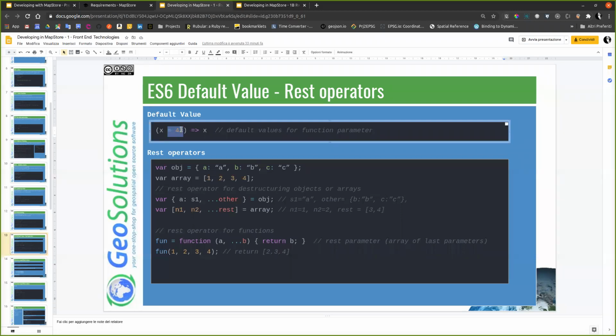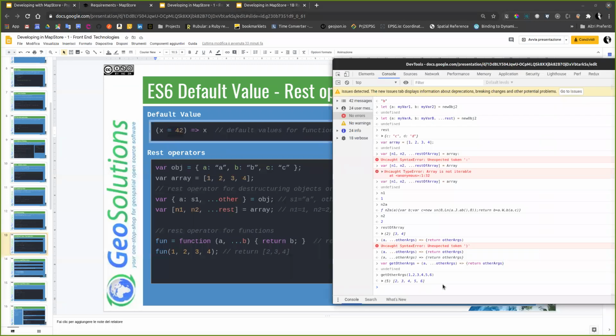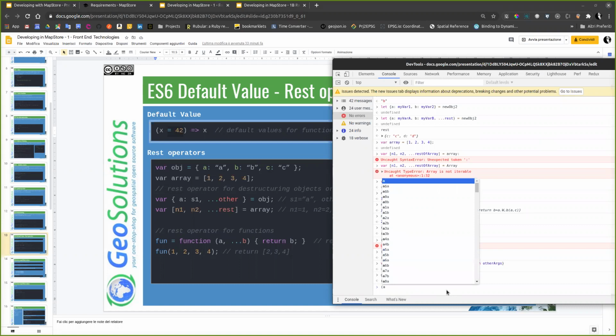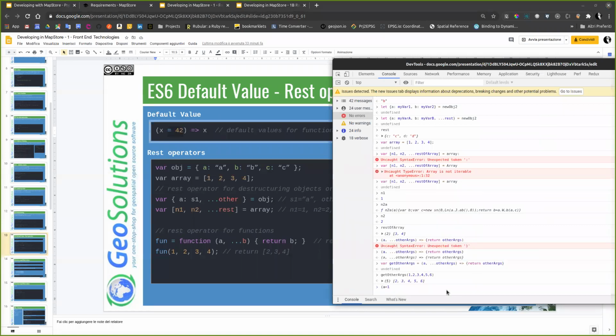Of course, in a function you can use default values using this syntax, as in other languages. For instance, you can create a function with a default arg.